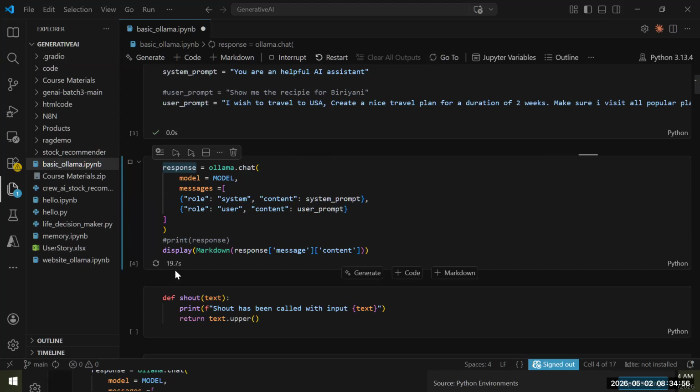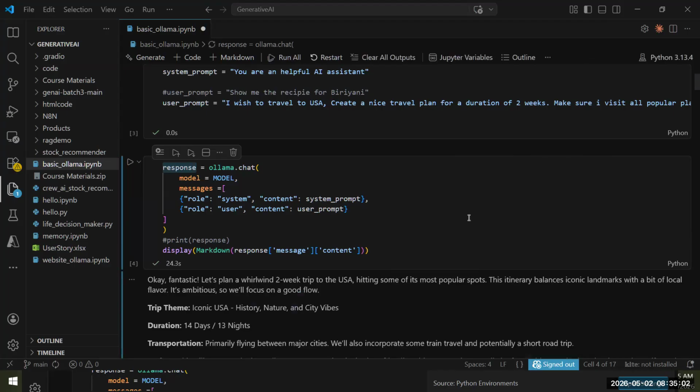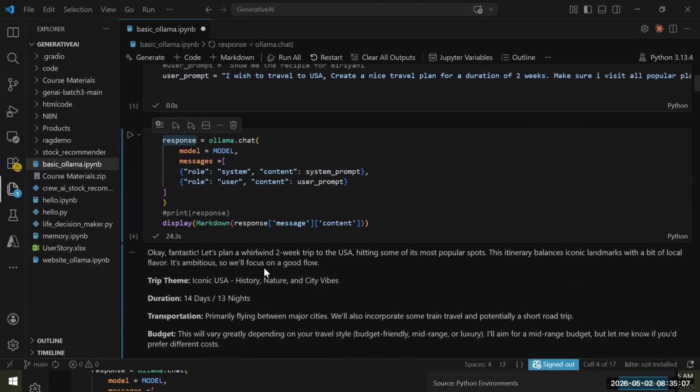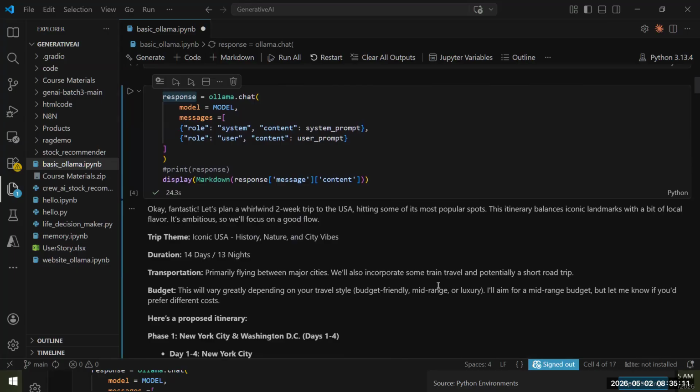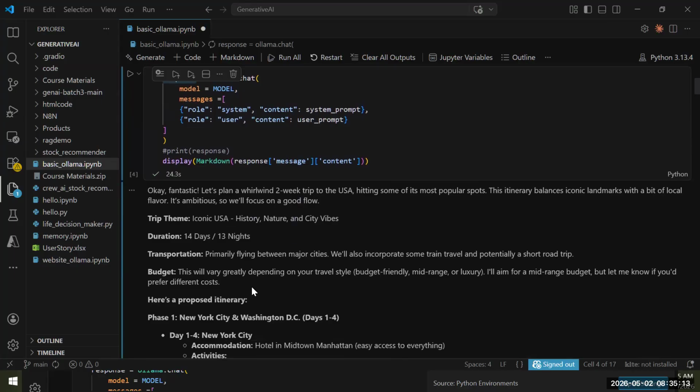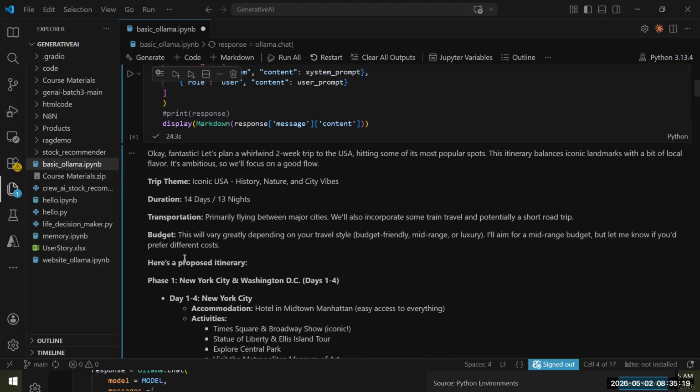So at the moment, it is taking 20 seconds, 21 seconds. So we have to wait for a few minutes because US is a little far. I am in Hyderabad, so it's a little far. So probably it took 24 seconds for me to provide a plan for US. Now we are seeing that it is nicely providing information. So the trip theme is USA and then 14 days, 13 nights.